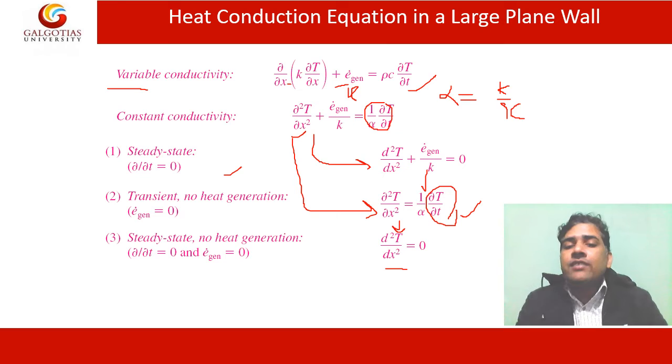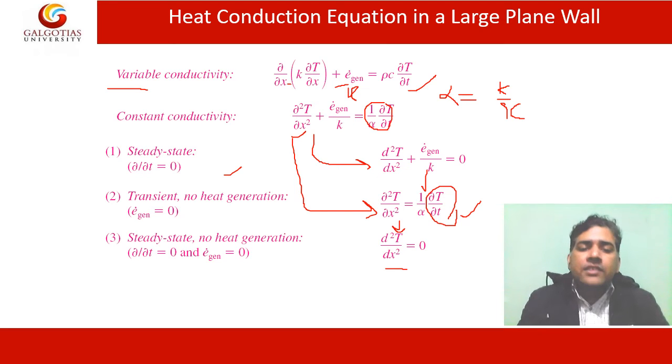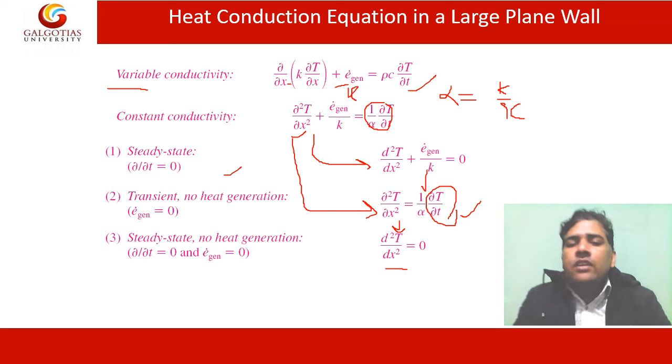The del is now removed because the heat conduction has become steady. Now the heat conduction depends only on one quantity, that is the position. That is why this will be the exact differential. This has now become the exact differential, which is why we have written d2T over dx square.